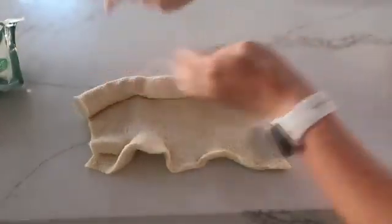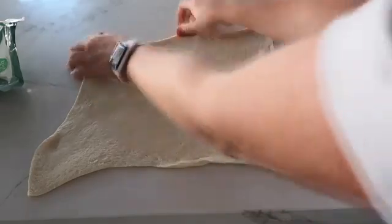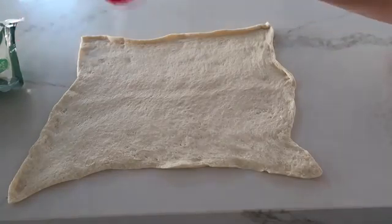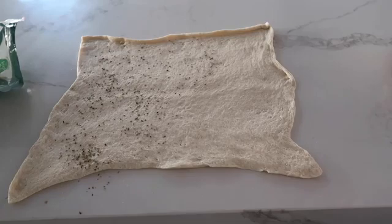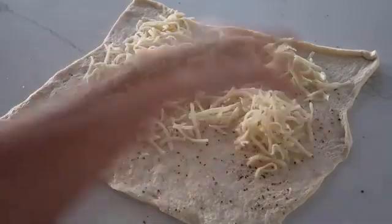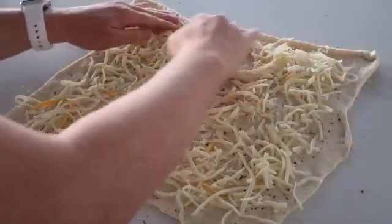I'm gonna start by rolling out my dough and spreading it out a little bit because we need to make rolls here. So we need to spread it out pretty thin so it will cook evenly. Now just to give it a little bit more flavor, I'm adding a little bit of garlic salt and just a little bit of Italian seasoning on top of the pizza crust. Next I'm gonna add about 1 cup to 1.5 cups of mozzarella cheese. Then you wanna make sure that you spread the cheese all around pretty evenly.